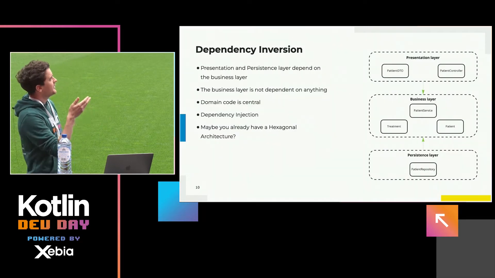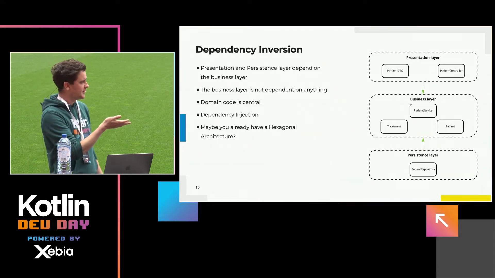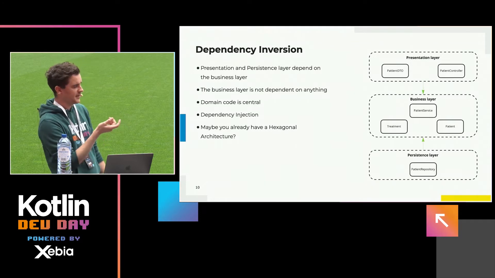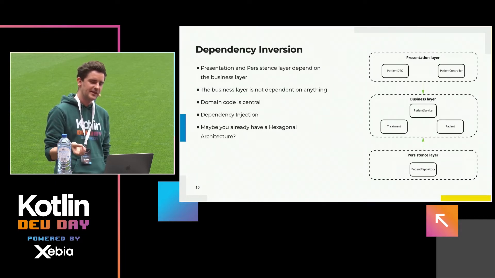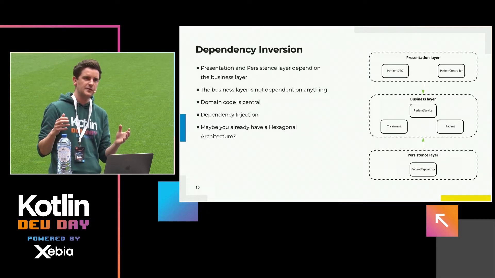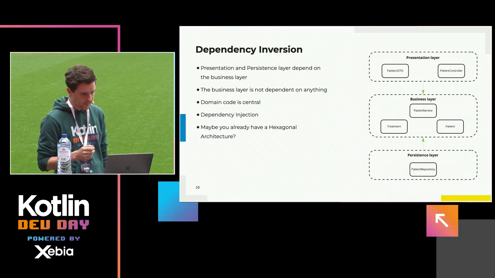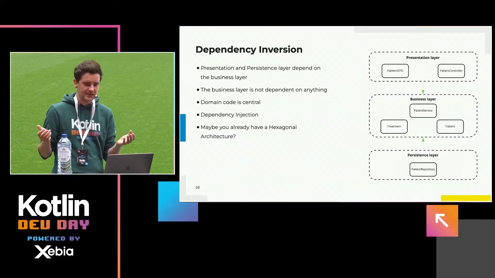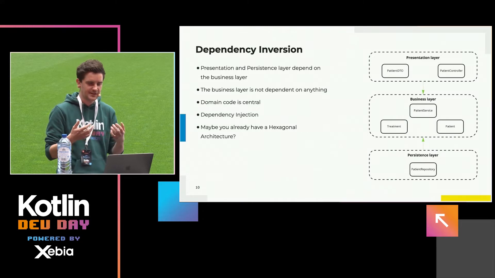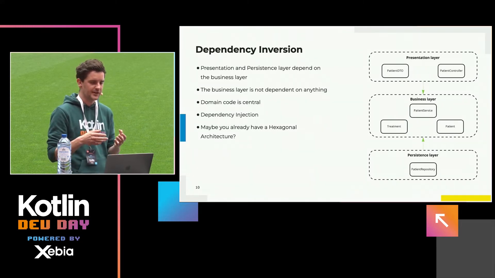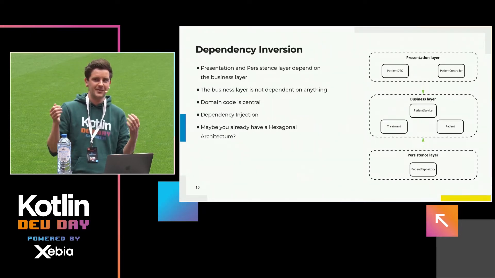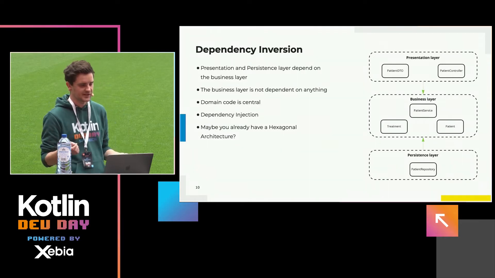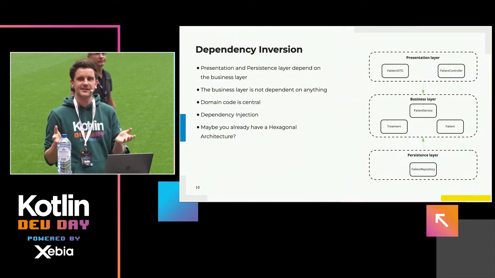Remember the layered architecture? I've applied a dependency inversion here. Instead of the business layer depending on the persistence layer, now the persistence layer is depending on the business layer. Basically this is the essence of a hexagonal architecture — the business layer is not depending on anything anymore. It's not dependent on what the database looks like or what your driving adapters look like. This can be achieved with dependency injection, and I think a lot of applications are already using it, so maybe you already have something like a hexagonal architecture.